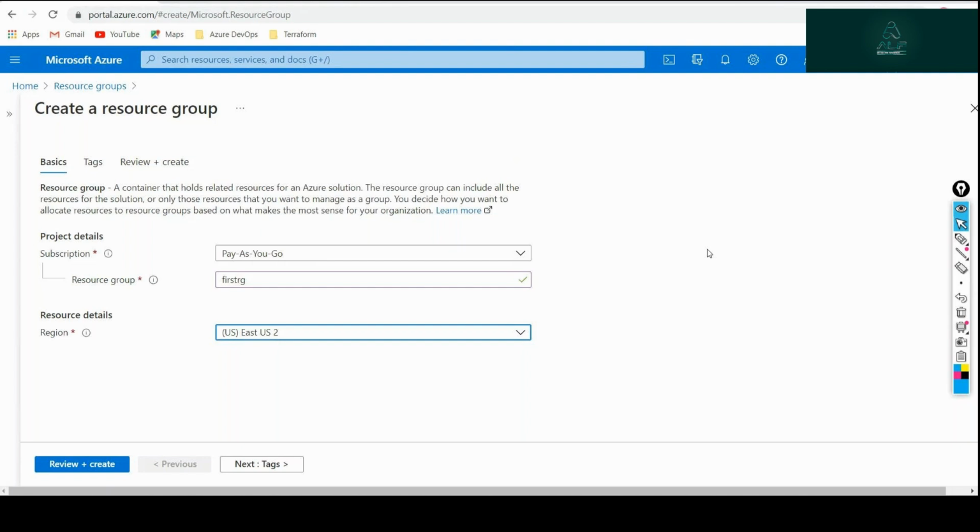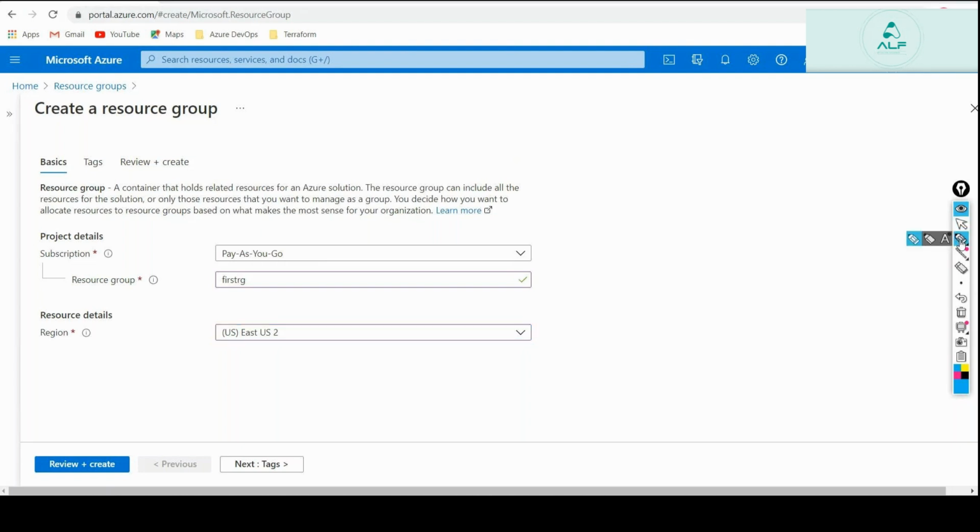Now, what is the factor behind this selection, or what is the factor that influences me to select East US 2 or the region? Basically, it is three things. I will always consider three things before selecting a data center. A is the distance between the data center and the point of my business.